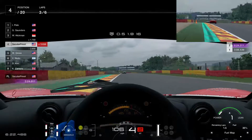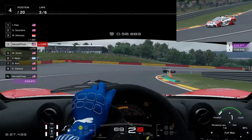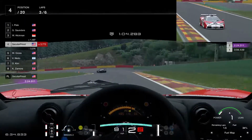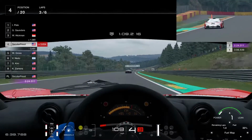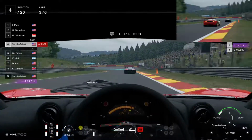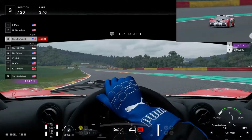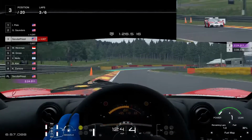In Project Cars, and really I think especially so in Assetto Corsa, at least on the PlayStation version of it, there are so many rough edges. There are so many things that are kind of broken or glitchy or wonky or underbaked. You don't get any of that with Gran Turismo. Sure, it's missing some things that those other sims give you, but nothing that it gives you is really janky. Everything is just immaculate.